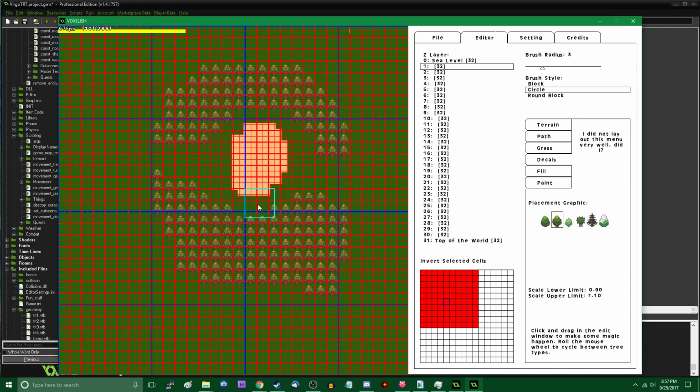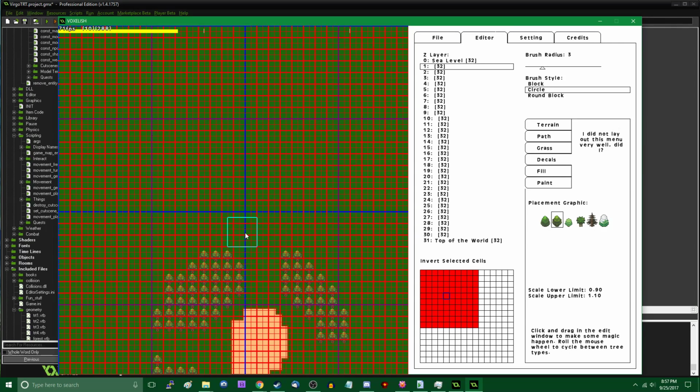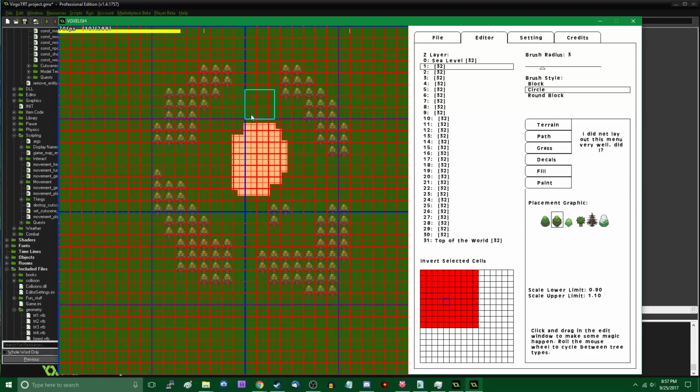I haven't put a whole lot of thought into what this is ultimately going to look like, other than that I want to have a central area. This looks like a crosshair or something with a nice little island in the middle.